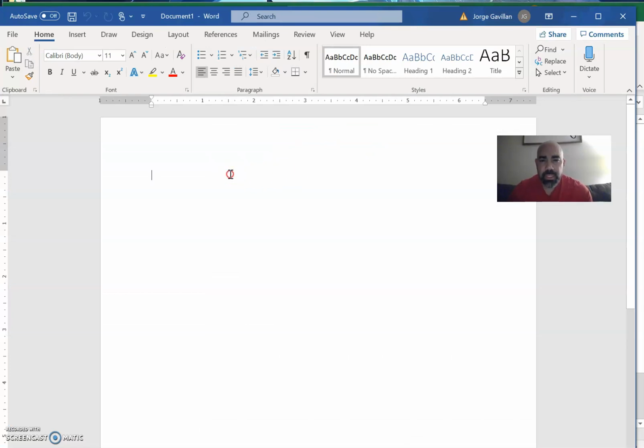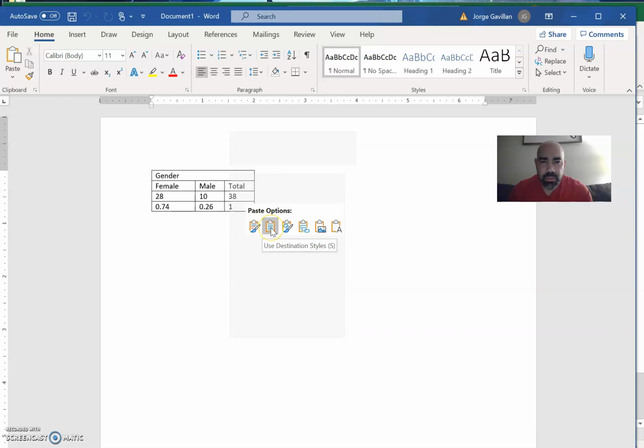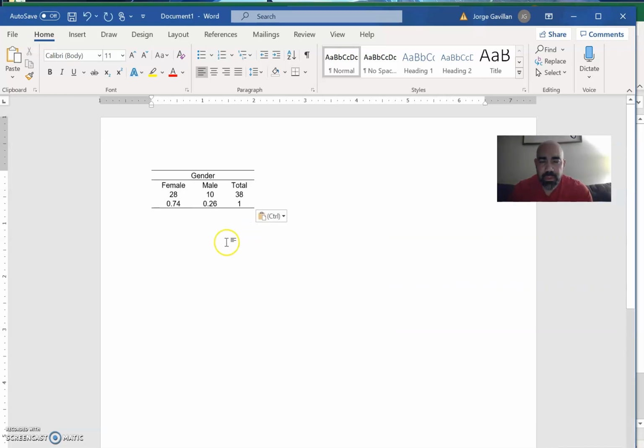Now, when you go to Word, there's several options, and you can see the difference in all of them. And so I would just go ahead and pick the first one. The only thing that's missing in this table is the captions. And so go to the library module, and she'll explain to you how to do the captions for the table.